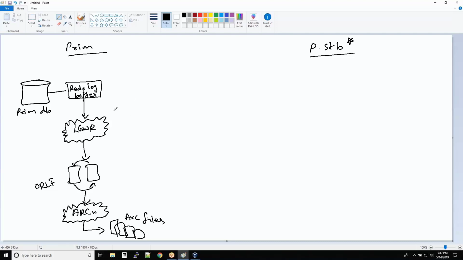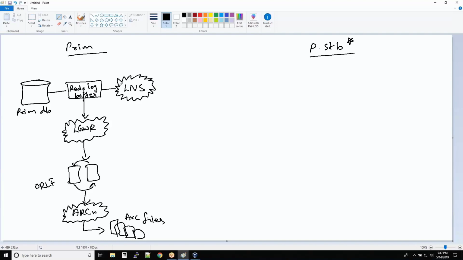But what happens in a Data Guard configuration is, you have another process that is directly reading from your redo log buffer, and this new process is known as LNS, log network service. Technically it is also called log writer network service.